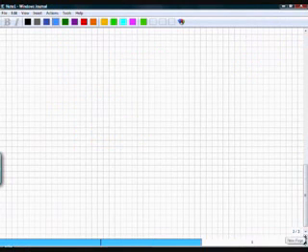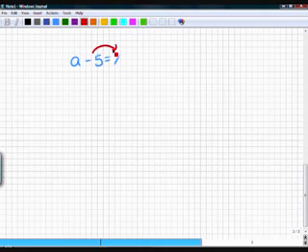A minus 5 equals 7. This was pretty easy. What am I trying to get by itself? Please wake him up. Raise your head up and watch. You really need to start watching. A minus 5 equals 7. I'm trying to get A by itself, so what am I moving? The minus 5. When you move minus 5 over, it becomes plus 5.